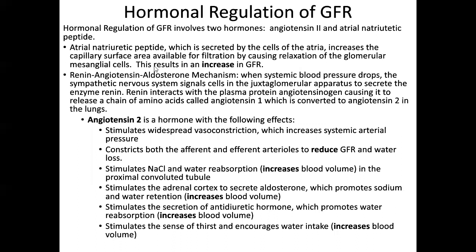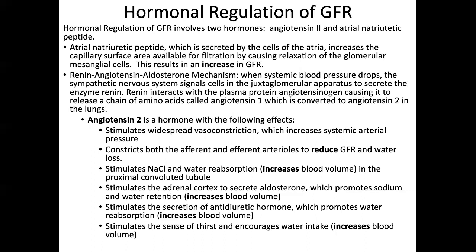Okay. If you don't remember atrial natriuretic peptide, we talked about it being the only one that decreases blood volume. Okay. And it does so because it makes you pee out more water. Okay. And we release this hormone when our blood volume is elevated. Okay. And so at this point, we've got like too much water in the blood. What's an easy way to get that water out of the blood? Make more filtrate, which ends up resulting in more urine. Okay. When we look at the other one, it's a lot more complicated than that, though.